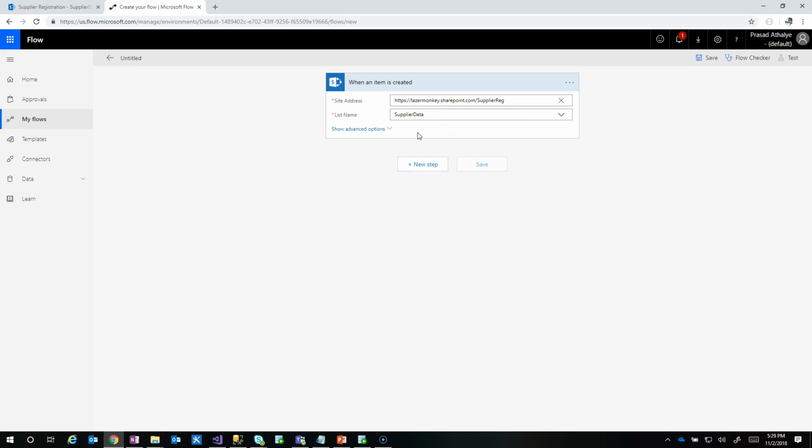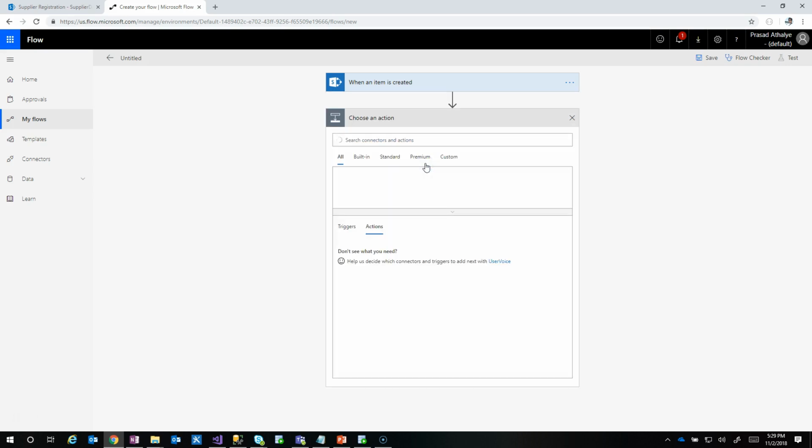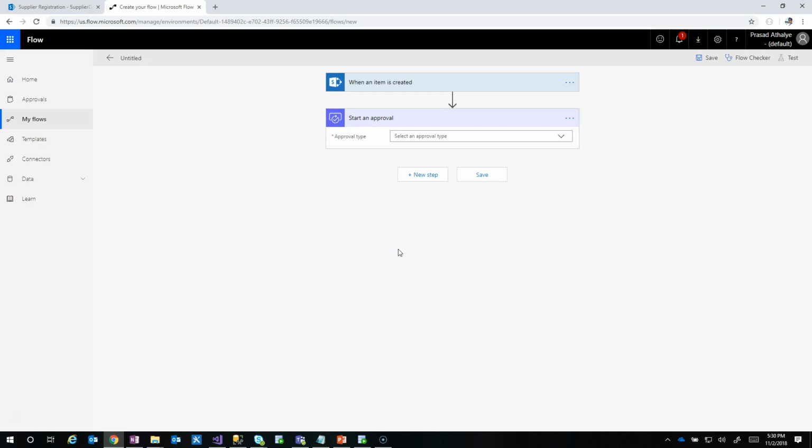Okay, so next we will have to start an approval process and send a task card to the approving authority. So I'm going to pick up a start an approval action here. We can configure this action to execute in a couple of ways, either all parties required to approve or any of them, depending upon our need. There are two options to choose from. For the purpose of this demo, I'm going to select any of them can approve this task card.